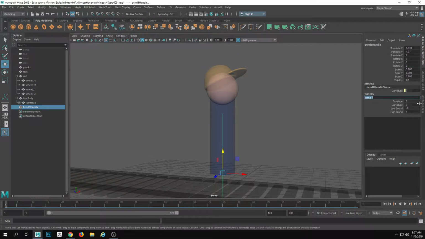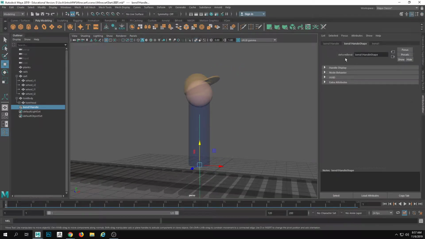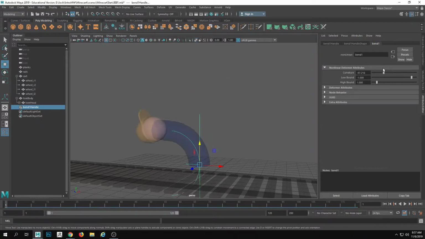Next thing is changing the high bound, because right now the high bound is set at 1. And if I were to start to bend this, so I'm going to go into my bend modifier in the attribute right here. That's starting to look pretty good. But watch what happens if I didn't change where this middle part was. Look at that mess. Look at that hat, right? Some of you may want to do this to Tom. I don't mind it. But Tom, this is painful. So let's change this.